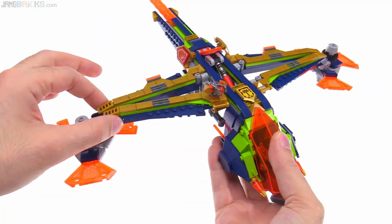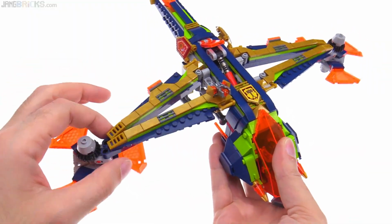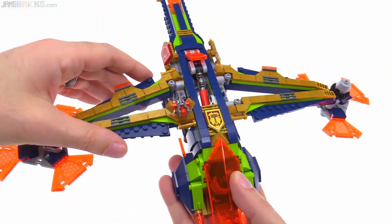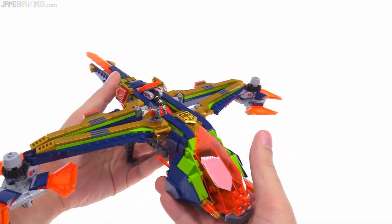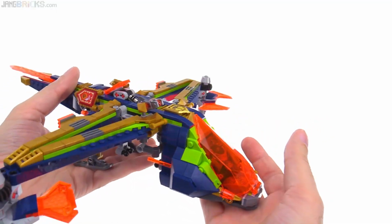They've got little gears here to kind of help you with that. Strangely, the struts can move forward and back a bit. I don't think that's intended to be a feature. I think it's more of a bug than a feature, but it doesn't really bug me that much. Just a strange thing, a little bit unexpected. I like the shaping of the canopy here. It's unique.